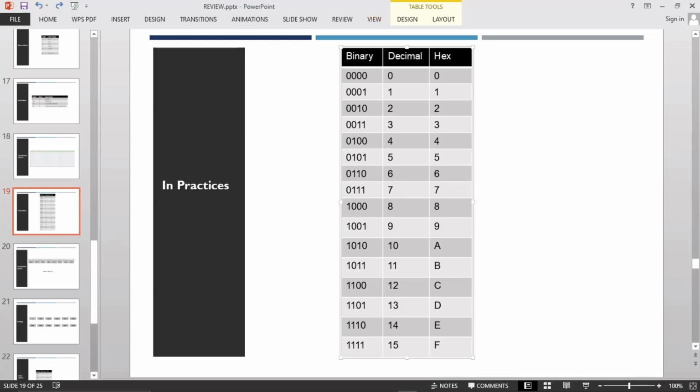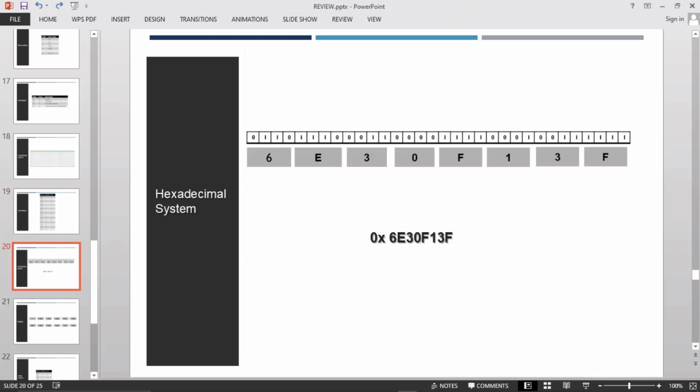In the memory, or in the binary format, they are stored in these forms. When you have A in hexadecimal, A is actually 1010 in binary. So that is one way we have. If we go to the next slide here, we actually sort some things out. Hexadecimal takes 4 bits in the memory, and here we have 4 bits in the memory.